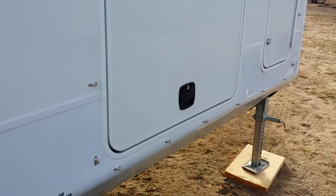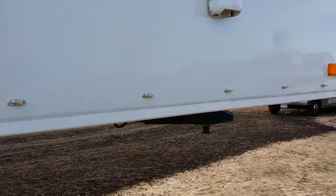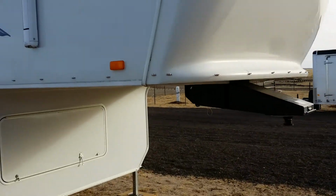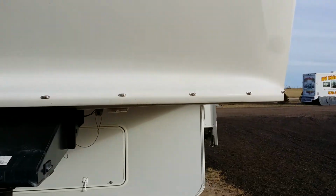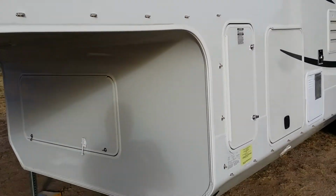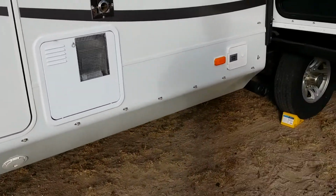Many people want to know what a whole bunch of turn buttons look like on an RV. This is it. They're everywhere. If you're worried about it, this is not the thing for you to do. They're always there. They never go away.